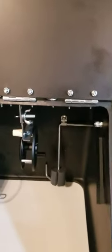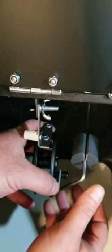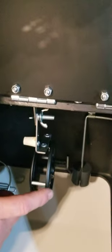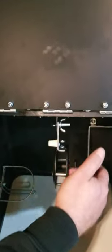So let's just set that real quick and show them, Rick, if they pull on the line, which direction that's got to turn. So you're going to set it like that, and you can adjust your counterweight. When the fish bites, that reel needs to turn this way, counterclockwise. Make sure when you start putting on the line, you pull it, that it turns counterclockwise. Otherwise, you'll wind it all on, and then you'll have to redo it. Right. Yep. So you're winding it on like this, and then when a fish takes it, it's going to be turning that way.